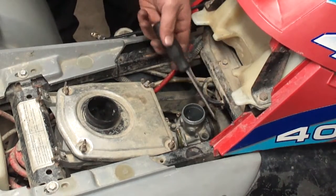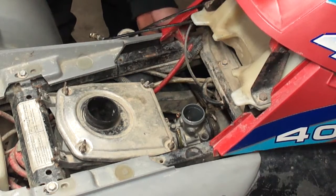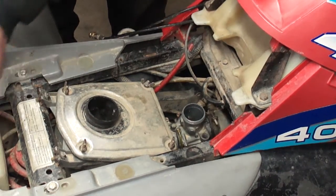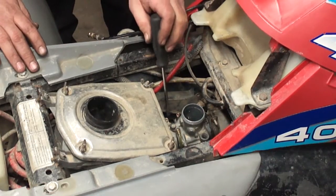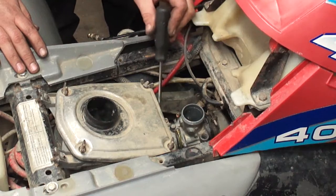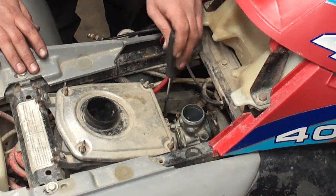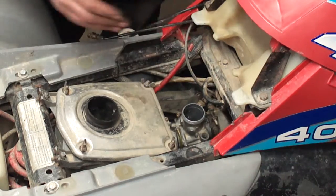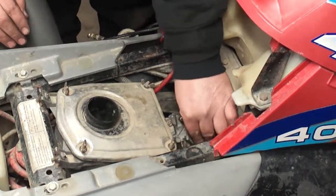Now I'm going to loosen up the clamp on the engine side. Go ahead and get it pretty loose. And I'm going to loosen up the clamp on the airbox side that's on the carburetor. Not the one that's on the airbox, but the one that's on the carburetor. Get that good and loose. And now I'm going to rotate the carburetor over.